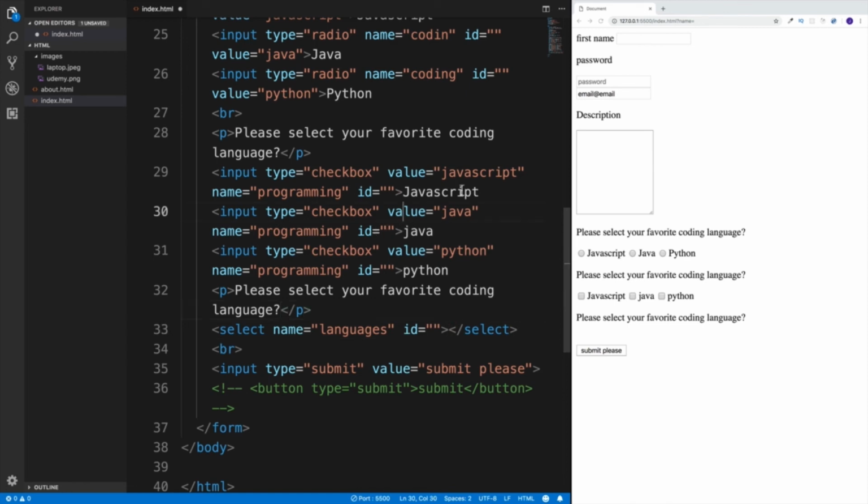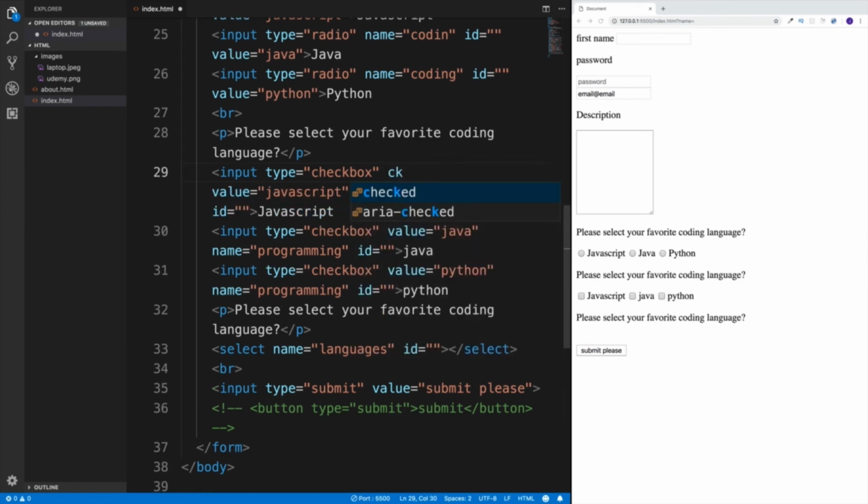One last thing that I wanted to show you with checkboxes, we also have an option of checked. So if we have checked already the checkbox, let's say by default, we can add an attribute. For this, I'm going to head back to my first one, and we have the attribute of checked, and we can just leave it like this, or we can set it equal to checked. It's going to work exactly the same way.